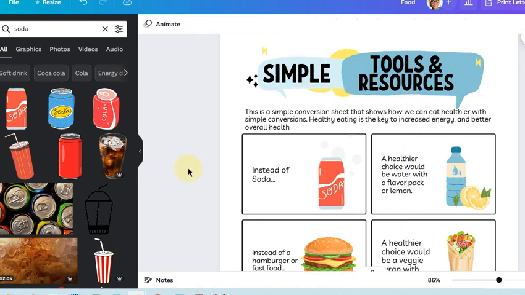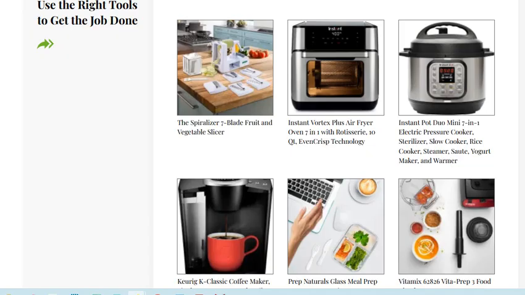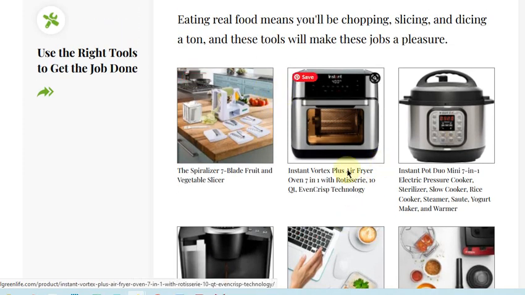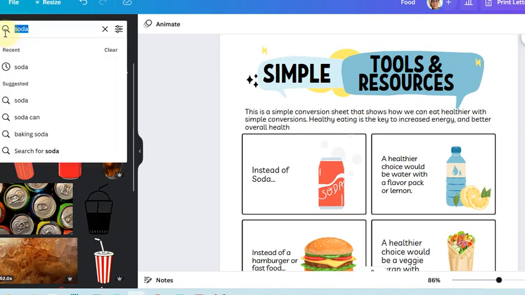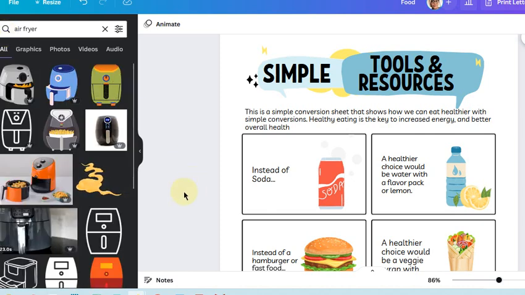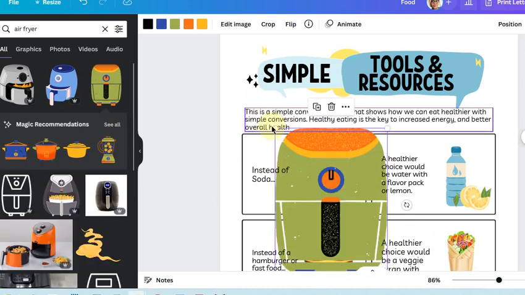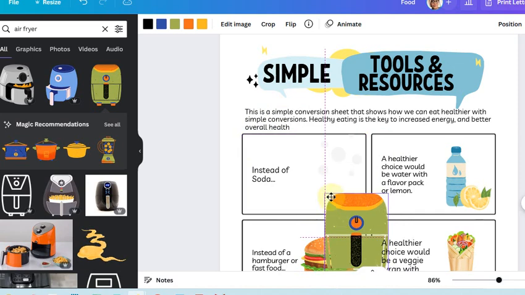So this is going to keep with our same theme, but, so here's my website, and I have some tools on this health and wellness website. So I can take maybe a picture of an air fryer. We'll just use a picture of an air fryer. Let's see if they have one here on Canva. Air fryer. They have one. Woohoo. Okay. So what I'm going to do is take a colorful air fryer, and we're going to replace the can of soda, and we're going to put in our air fryer.